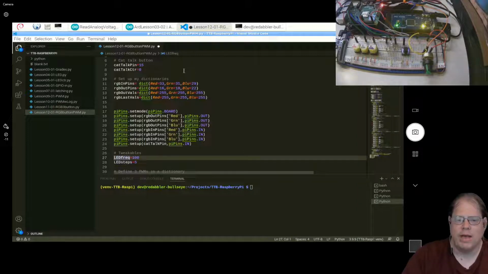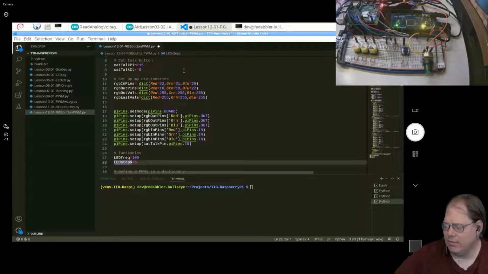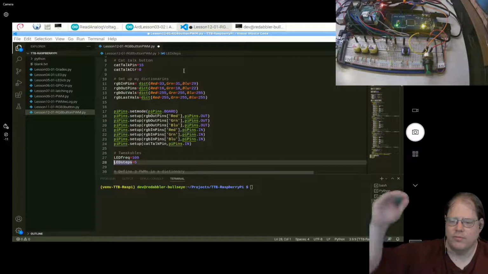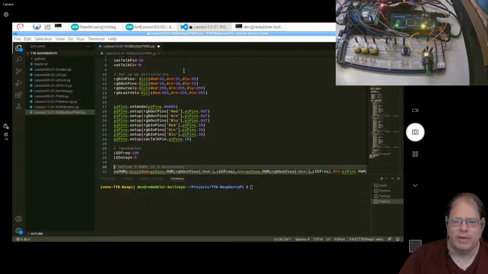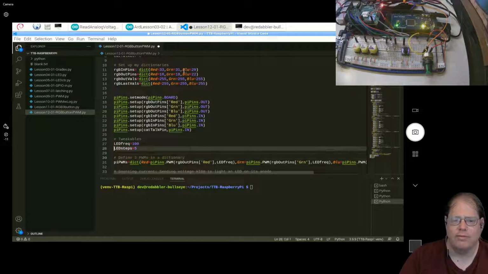But in this step, we actually have the number of steps tunable. So in this case, I hit red 5 times, I go from 0 to 255. I hit it again 5 times, I go from 255 to 0. I could change this to 3 steps, 4 steps, 10 steps, however many steps. And of course, the more steps, the more granular and the better color mixing I'm going to be able to do with the RGB LED. And as we get down further in the code, I'll show you how we actually do the math on that.